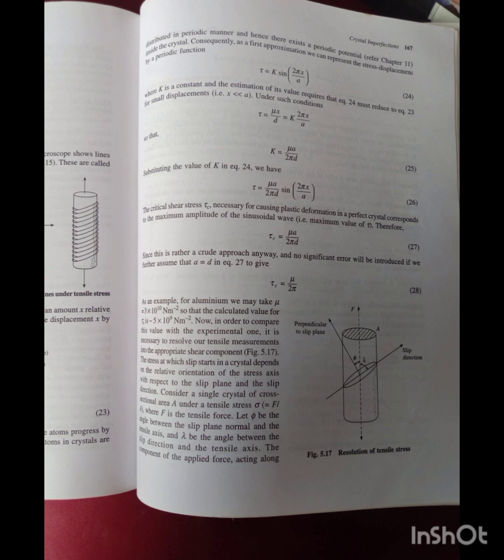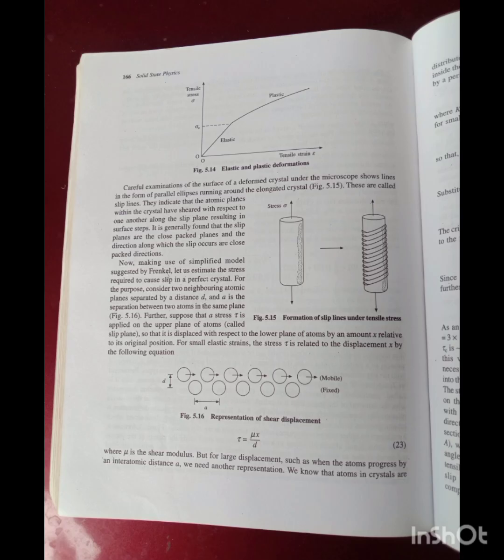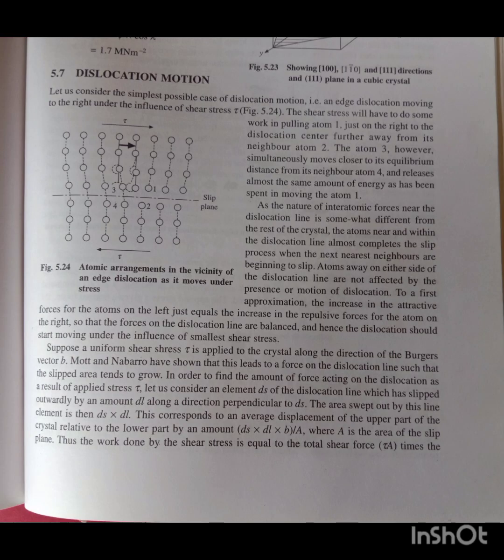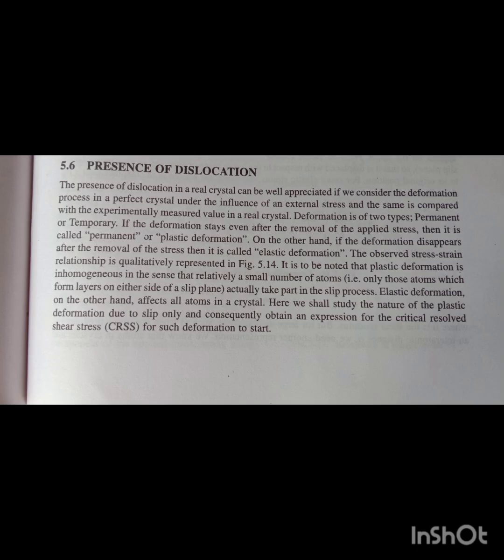Slip planes and slip direction. Plastic deformation due to slip in real crystal occurs as a result of dislocation motion. Therefore, those dislocations which require the lowest energy or stress will move most readily. Further, as the energy of dislocation is proportional to the square of the Burgers vector, dislocations of the shortest Burgers vector, that is those along the close packed direction, will require the least stress.